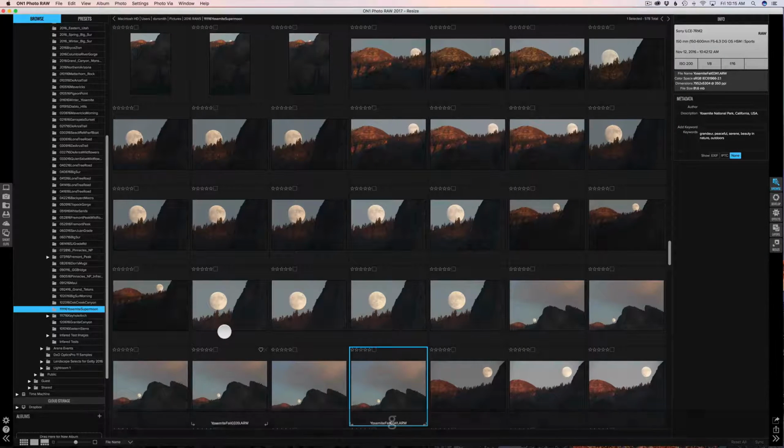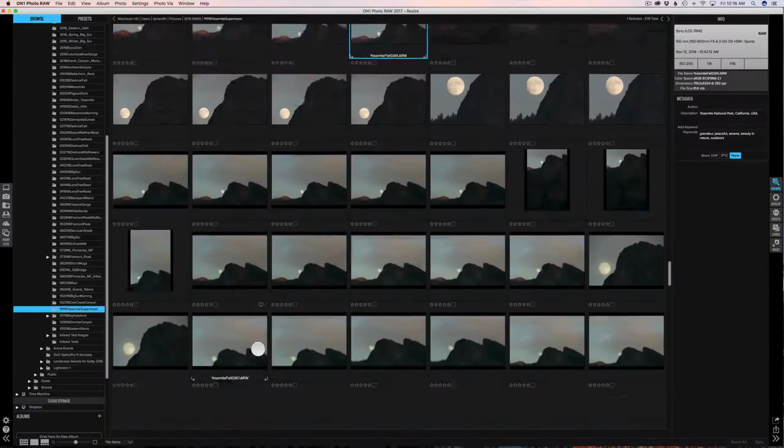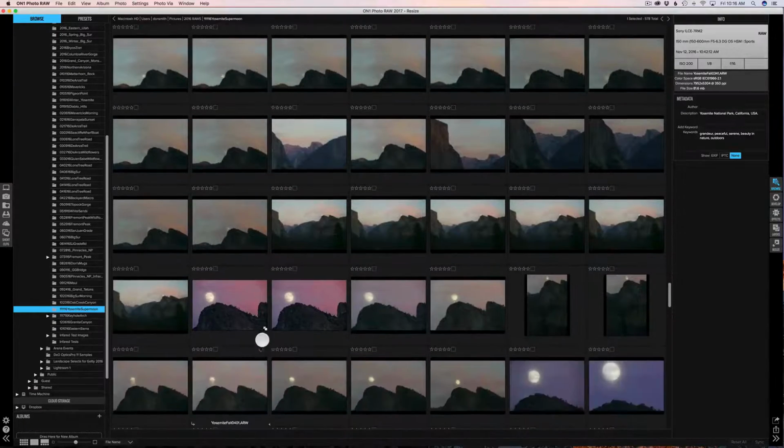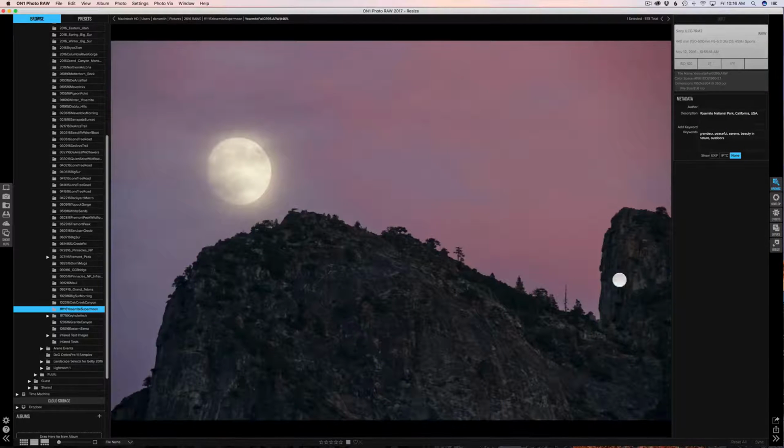And I'm going to get back into my grid mode. There's one in particular that I'm looking for here. This guy caught my eye, so we're going to blow him up. Now, the neat thing, look over here to the right. We're still in the browser module. Again, you can set up your folders whichever way you like. Cataloging's a thing of the past. You can work outside of ON1, move photos around, and it'll still reflect inside of ON1 because it's not a cataloging system. It's simply a browser, and there is that distinction.